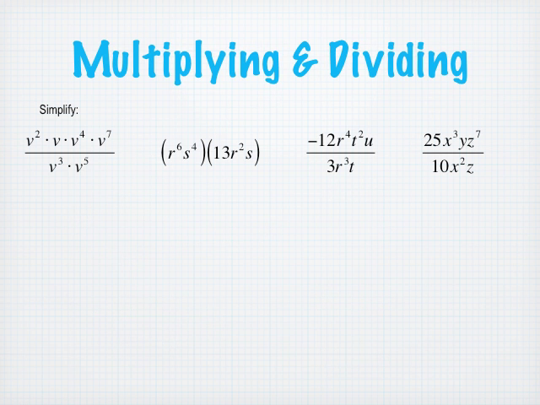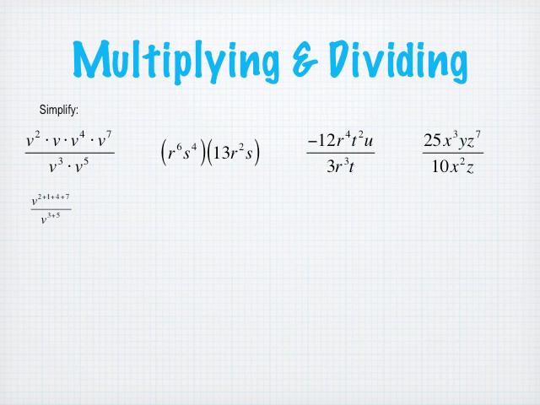So now that we have that rule, let's do a few more examples. Okay, these are just slightly more complicated than what we did before. We can only combine things if they have common bases. So for this first one, I have v squared, then I have v. What is just v? Good, that's just v to the first. That's like there's an unwritten 1 right there.